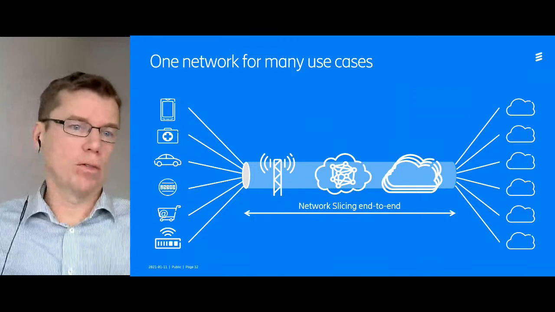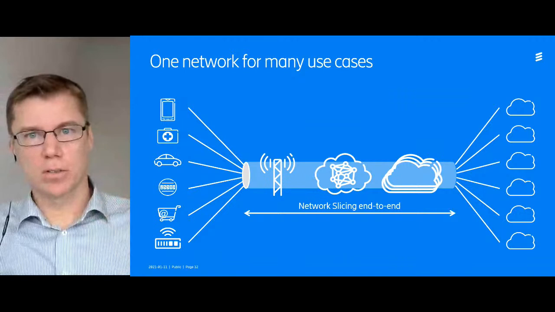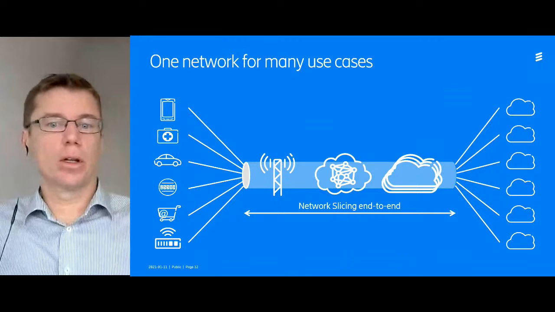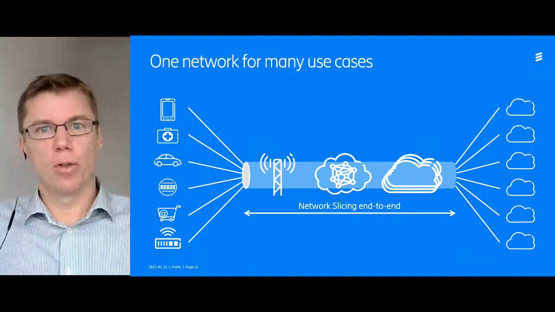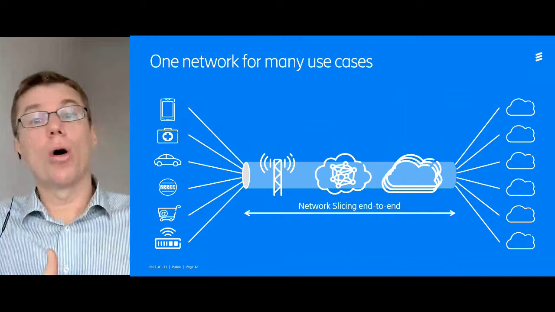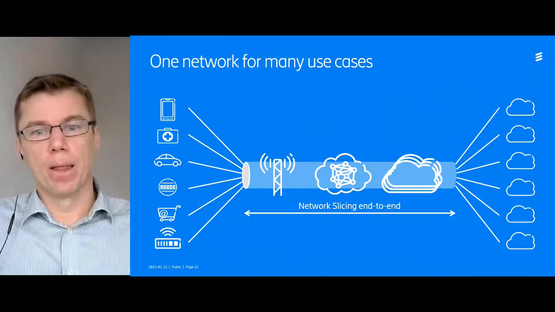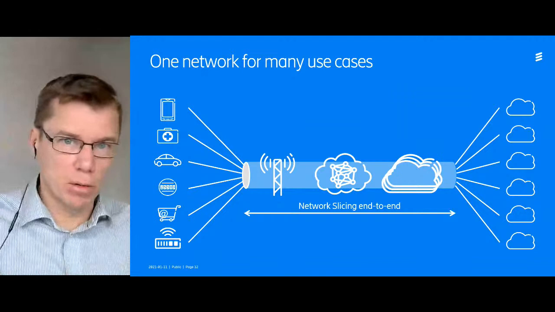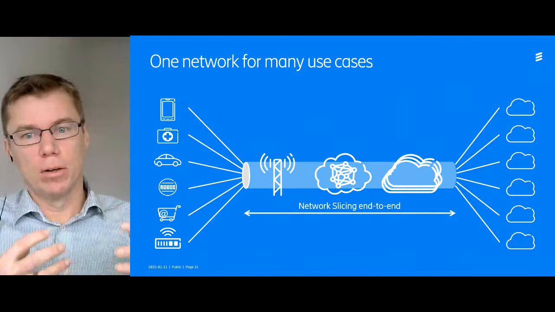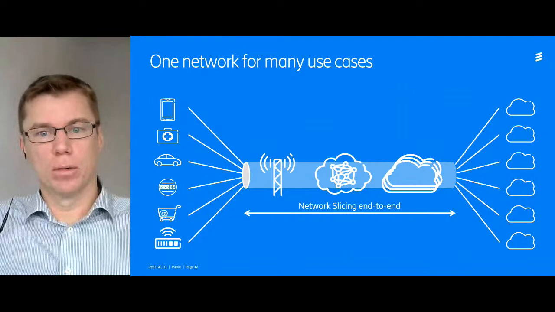You can imagine that you have slices for massive IoT. You can imagine that you have slices for those kind of industrial applications we talked about. And I think you can set up, for example, mission critical communications for the police, for the army. You can think about basically a large number of slices being set up, and even for specific enterprises. If you have a bank with a large number of employees and a number of systems deployed, maybe they want to have a sort of their own virtual network in the mobile network, so they have control of their devices and so on and so forth. And then the operator could set up a network slice for them.